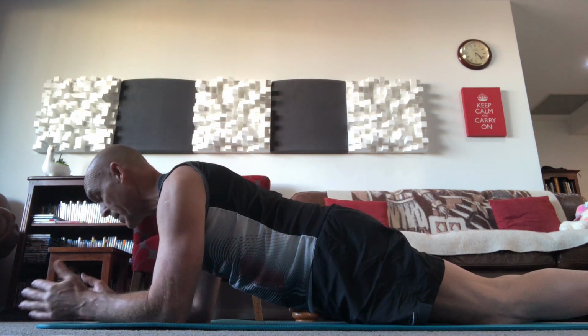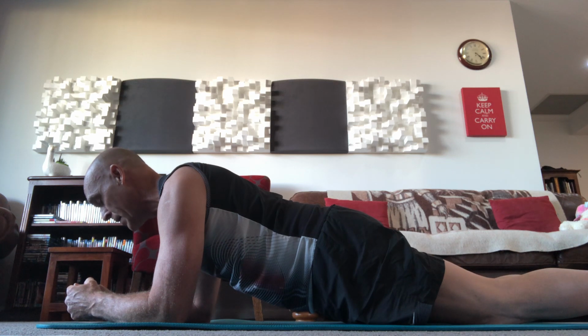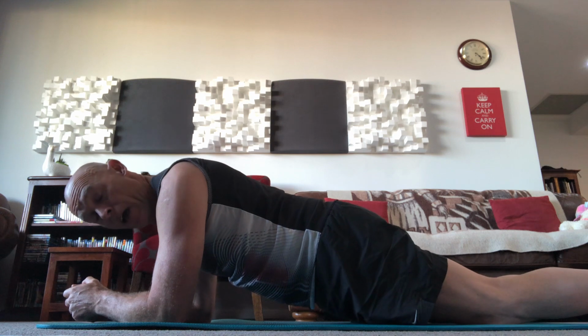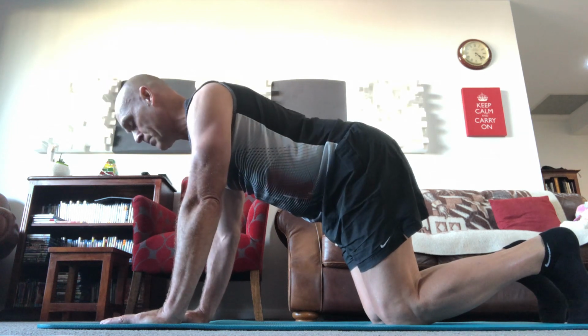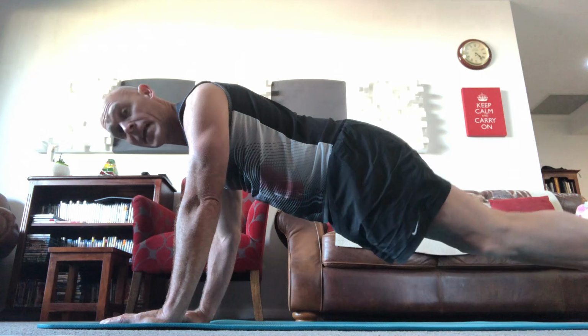And in this position here, again, I'm looking between my hands to keep that good alignment through my head and my neck. I'm listening to my body and I'm having a rest when I need to. Interestingly, you can also go into a straight arm version of the Sphinx, which is what I call the leg pull prone. And you can curl your toes under and straighten one and then the second leg.